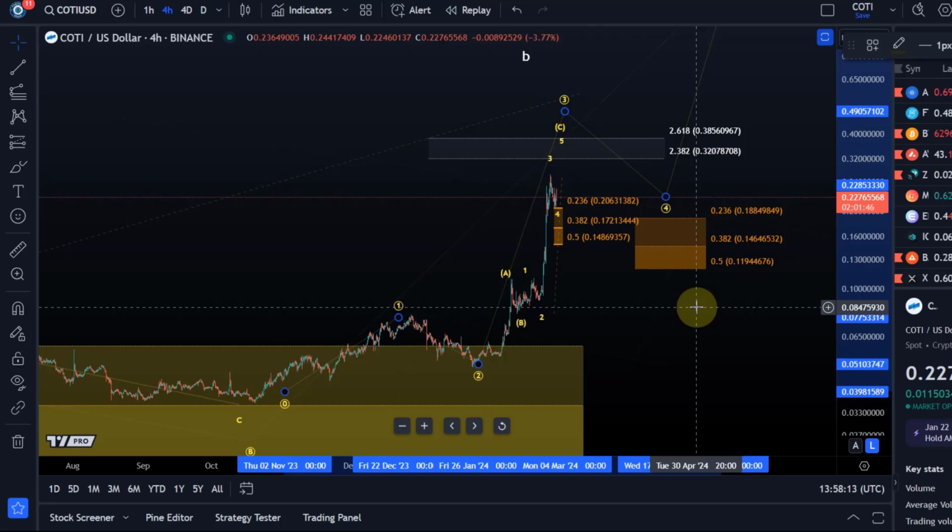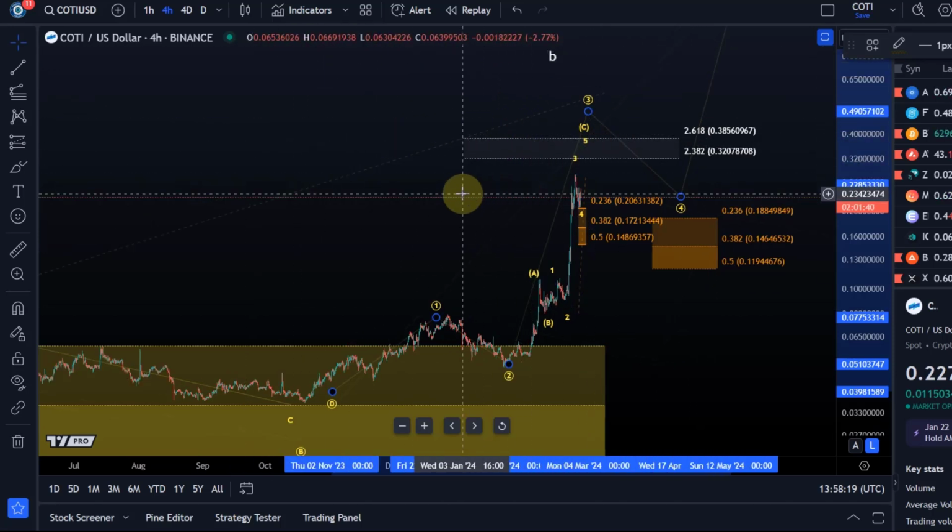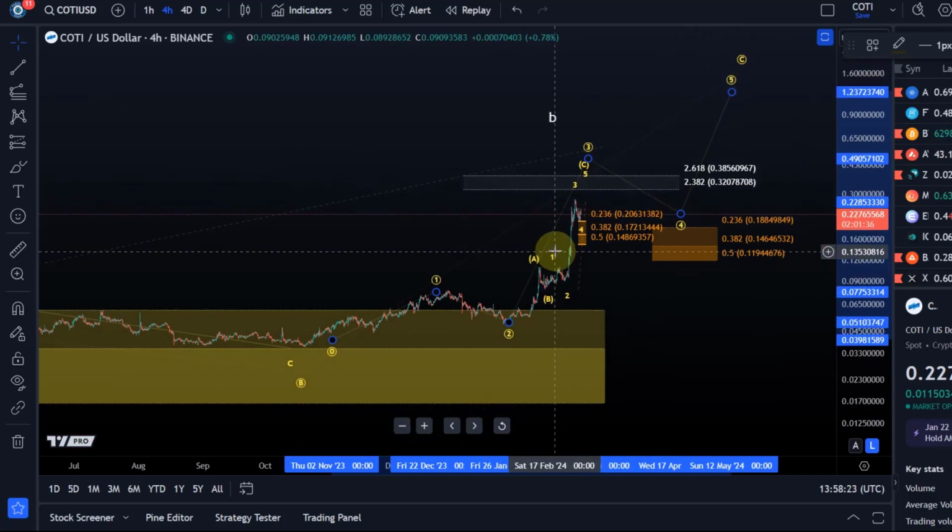It's already a fairly unreliable chart because we're moving up in a diagonal pattern, and looking at the bigger picture, it's an ABC structure. Therefore, I can only say it's not a reliable chart. I know microstructures will change in this chart, but as long as it's holding support and following the roadmap and following the milestones, we can continue to focus on the bullish thesis.